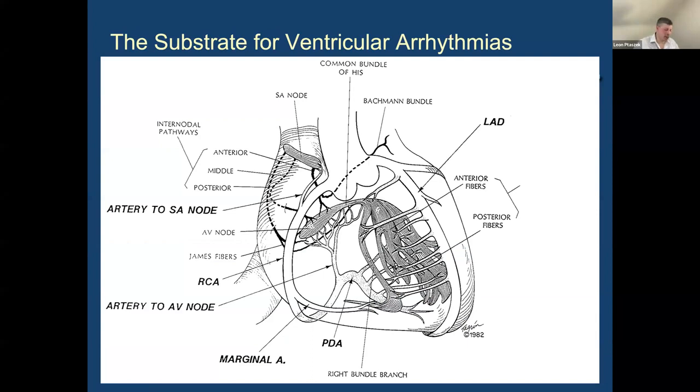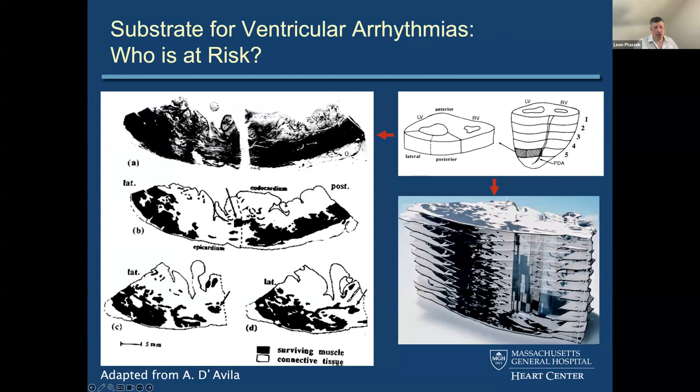And so that's the sort of primer about conduction system disease leading to bradyarrhythmias. Regarding the substrate for ventricular arrhythmias, know that it's fibrosis that increases the likelihood of ventricular arrhythmias, whether you have a depressed left ventricular ejection fraction or a normal left ventricular ejection fraction. These diagrams are stained sections of the ventricle taken in the short axis, as seen in this right upper panel here, in which you see the wall of the ventricle and the endocardial surface at the top, epicardial surface at the bottom, in which you see normal myocardium stained dark, and you see scar tissue stained light.